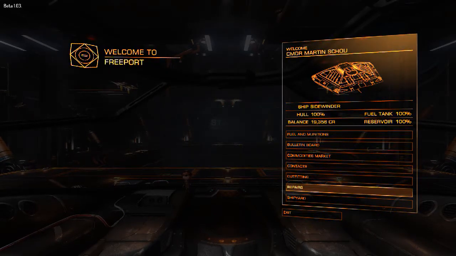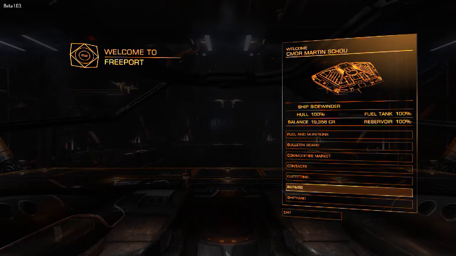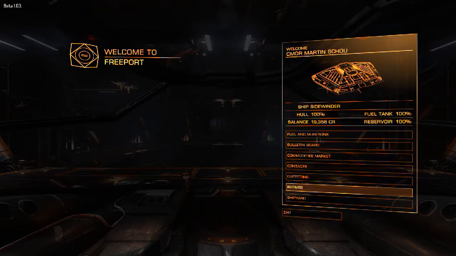And welcome back. The goal right now for me is to make enough money to be able to afford a hauler. A hauler is essentially the first van of the game. It carries 4 times as much cargo as the Sidewinder and has a longer jump range. It's not nearly as agile or as well suited for combat, however. But again, I really, really suck at combat.